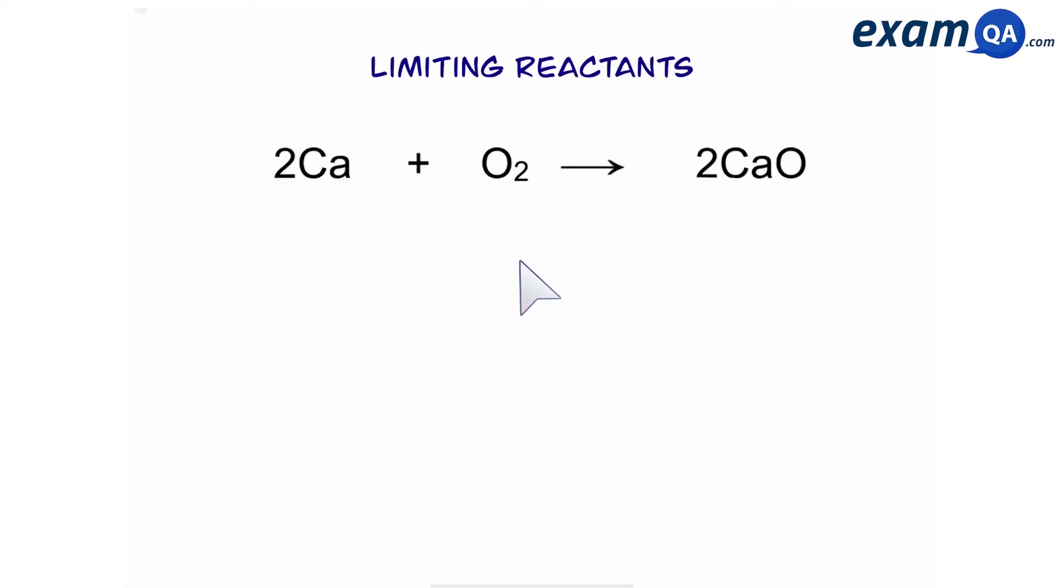Let's try that same question with different numbers. If you have 7 calciums and 6 oxygens, how many calcium oxides do you get? So we're going to divide this by 2, gives you 3.5. Remember there's a 1 there, so you keep it the same. So that's 6. Comparing the numbers, we can see that 3.5 is the limiting reactant. And then we times it by the number in front of the product, which is 2. So that gives us 7. Let's try a different equation.